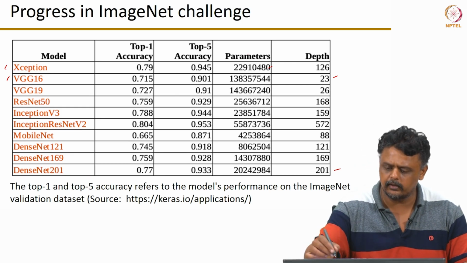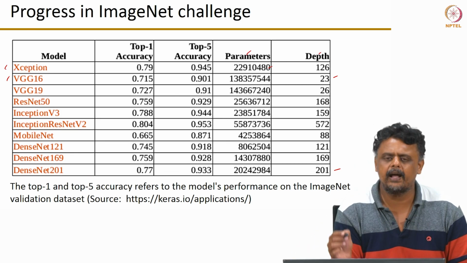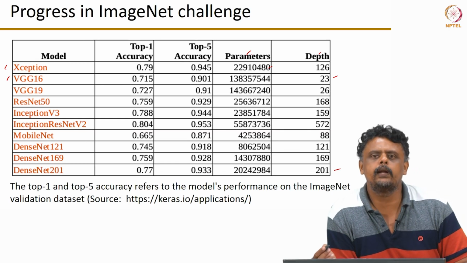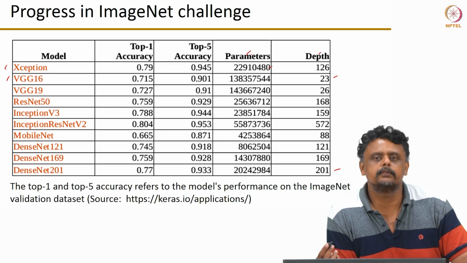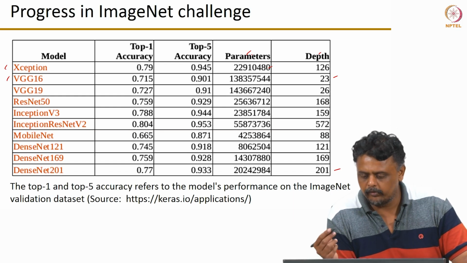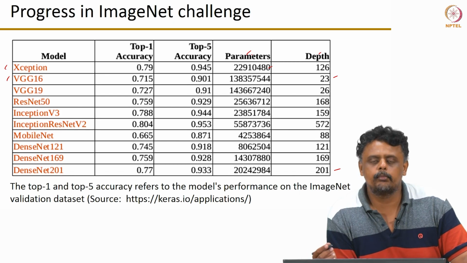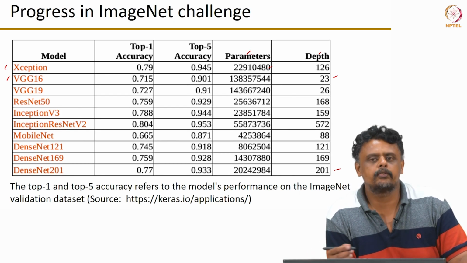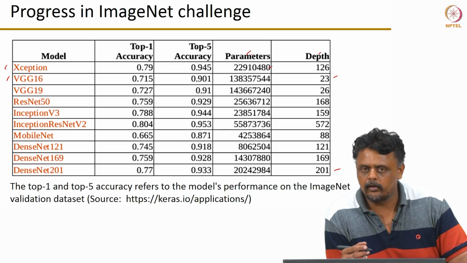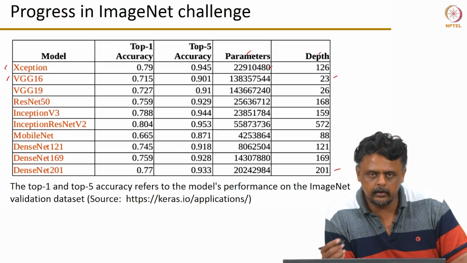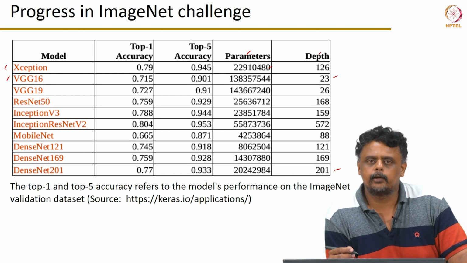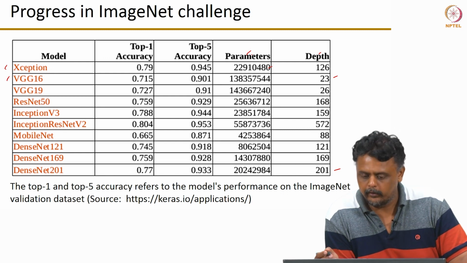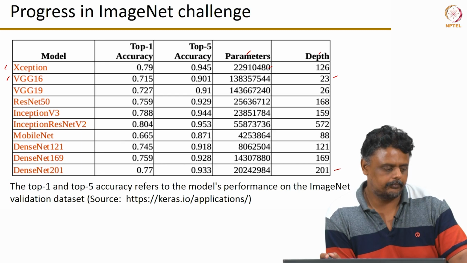The parameters of the network, the depth, we will see later what it means, but parameters of the network are basically the number of weights in the network. They range from a million to 140 million. Okay. So, over time people have started off with a very large number of weights, and over time the networks have trimmed down. They have gone deeper, but they have managed also to reduce the number of parameters in the network, and also improve the top 5 accuracy.